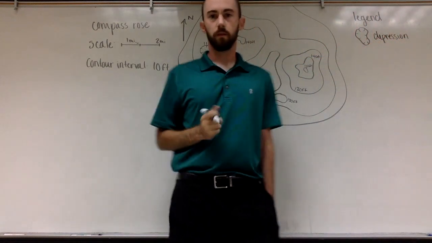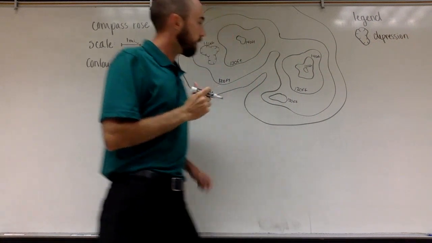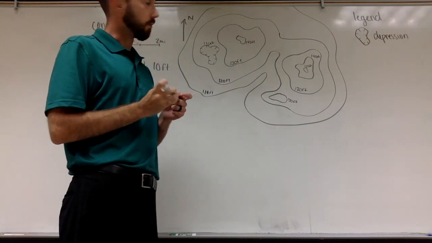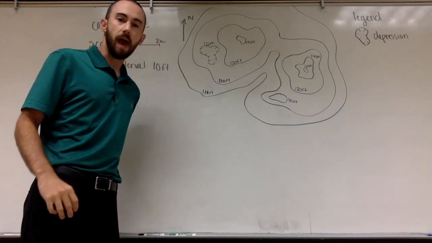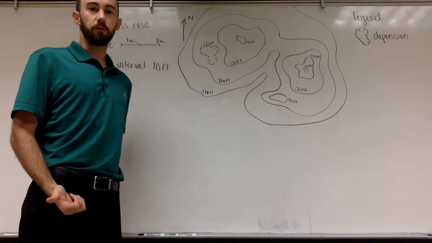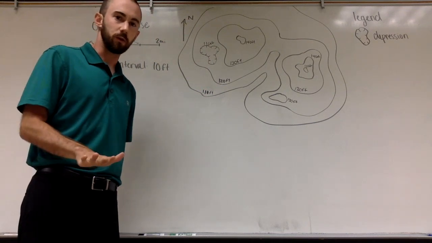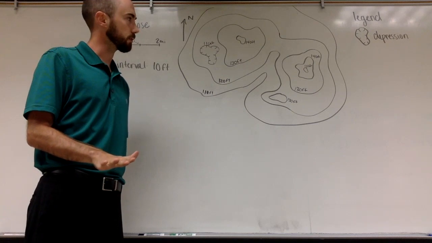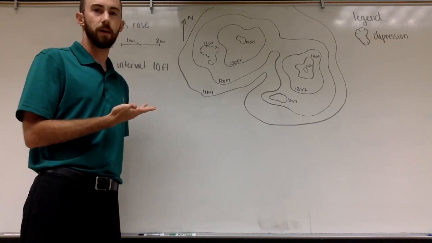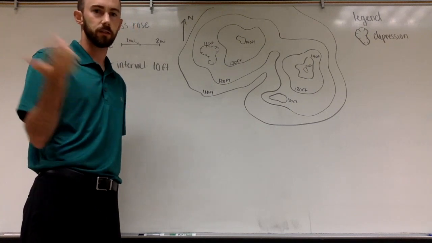Just to let them know that's what it means on the map. The next thing we're going to do, now that we have our elevation, is we're going to look at water. Now, water, if you noticed in the other part, tends to go in the lowest lying locations, meaning that when we do it over here on the map, we're just going to look for the lowest lying locations.